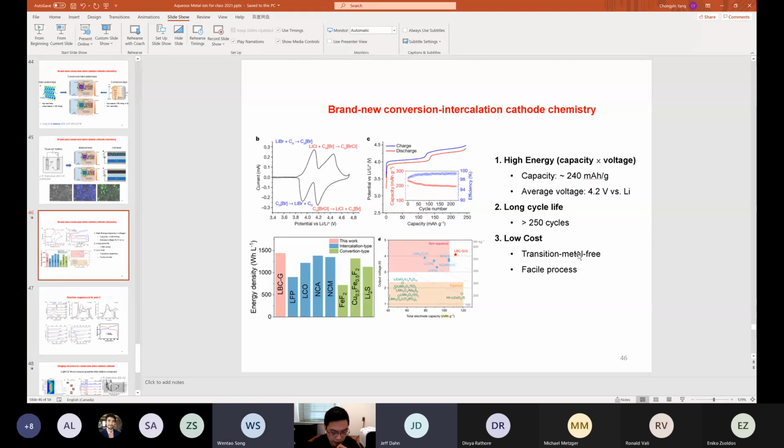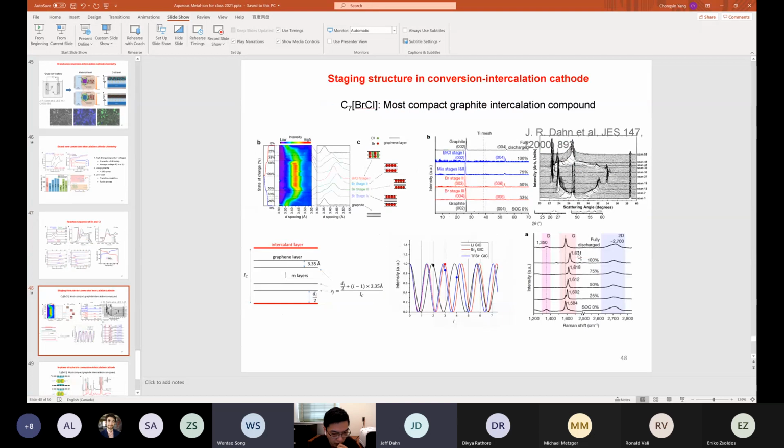I have a question on the staging of this bromide on graphite. Let's say we apply the lattice gas model introduced earlier by Jeff in the course. Can we say that in this case, because the bromine and chloride atoms are so much larger than lithium, there are more stream-mediated attractive interactions? That's because when you look at the chart, yeah, go ahead.